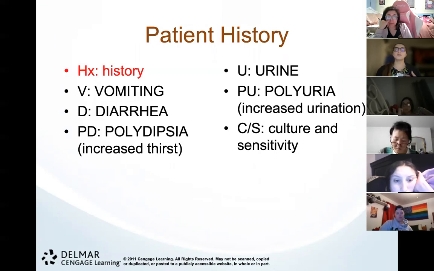Now, we will run a culture and sensitivity laboratory test on a urine sample, especially when it's a UTI we've been trying to treat. Maybe it's becoming antibiotic resistant and it's just not working. The antibiotics we're trying to use, it's not working, it's getting worse, or it's reoccurring. We will run a CS, a culture and sensitivity on the urine, and the laboratory specialist will tell us what is the correct antibiotic we need to use, what is it resistant to, what is it going to work with, and then we can adequately treat that patient, especially if it's been reoccurring and we just can't get rid of it.